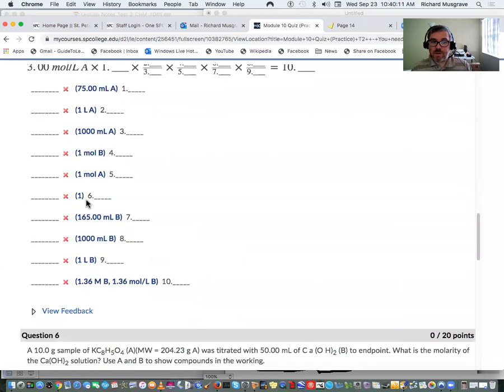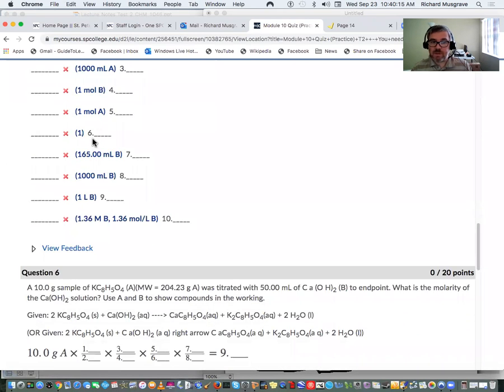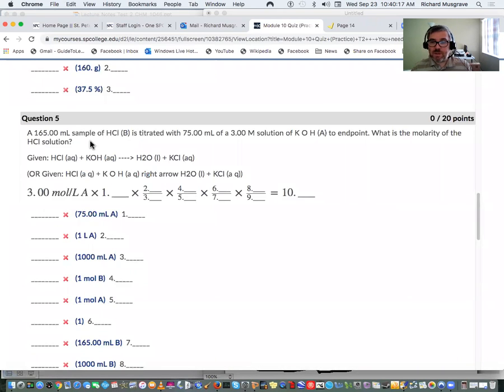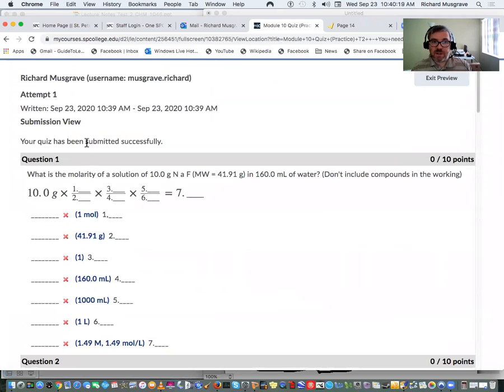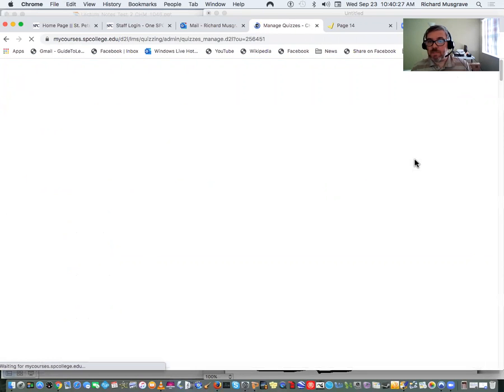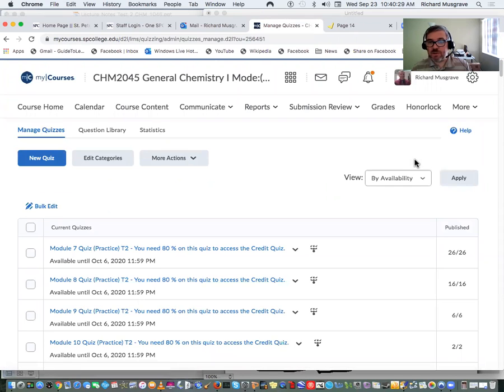All right. You'll notice here we've got milliliters of A, liters of A, all of that. So you can avoid some hassles for yourself down the track if you simply just submit it and look at the formatting that is being looked for, and then you won't get all that frustration of going through doing it and saying, oh, I didn't get 80% because I didn't get the formatting right.